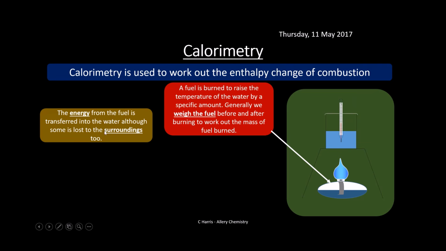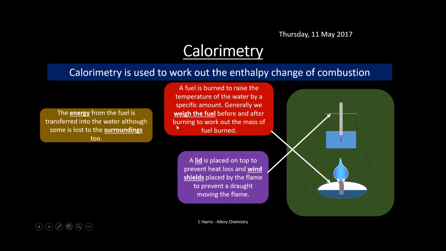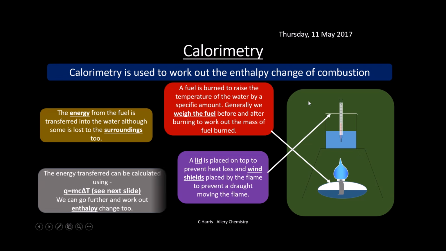So it's really difficult to do, but I want to try and get all the heat from here into the water. So like I say, the lid's placed on top to try and stop heat loss. You can put draft shields either side as well to stop the flame from flickering around if it's drafty in the room. And basically, we can work out the energy transferred by using this equation. Q equals MC delta T.